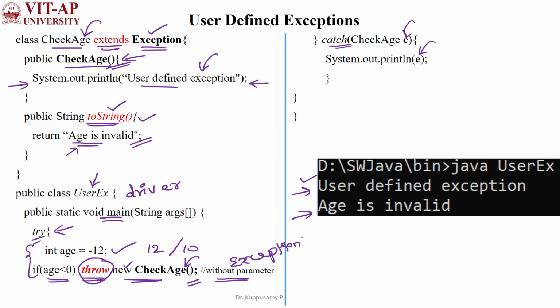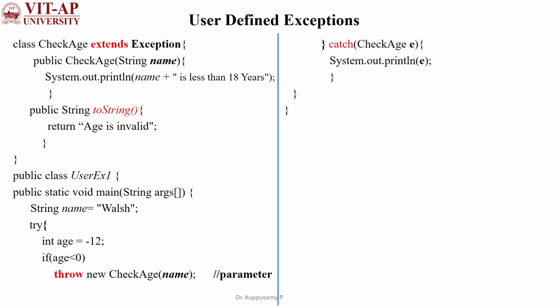So here I am using another example to pass a parameter in this method. You see the same thing I am giving. The first condition is we should extend the Exception parent class for the user defined class. So this is the user defined exception class here. Then I am using the constructor with the parameter, then the notification to the user, then the toString method, which automatically has to be executed when we are using the user defined exception approach.